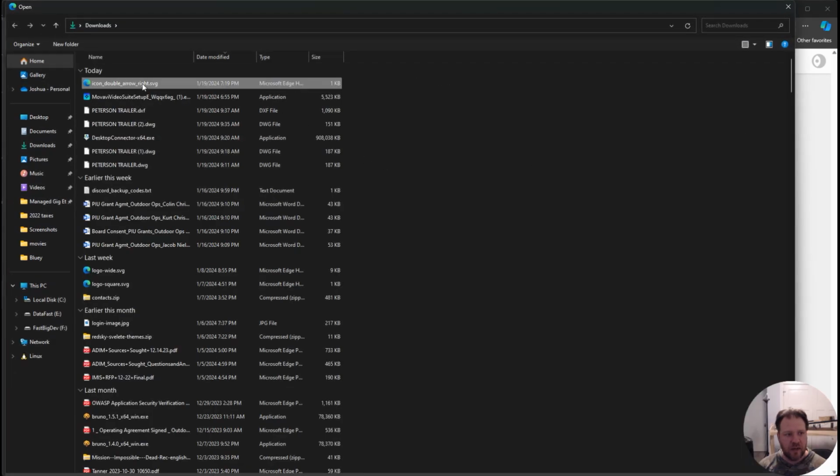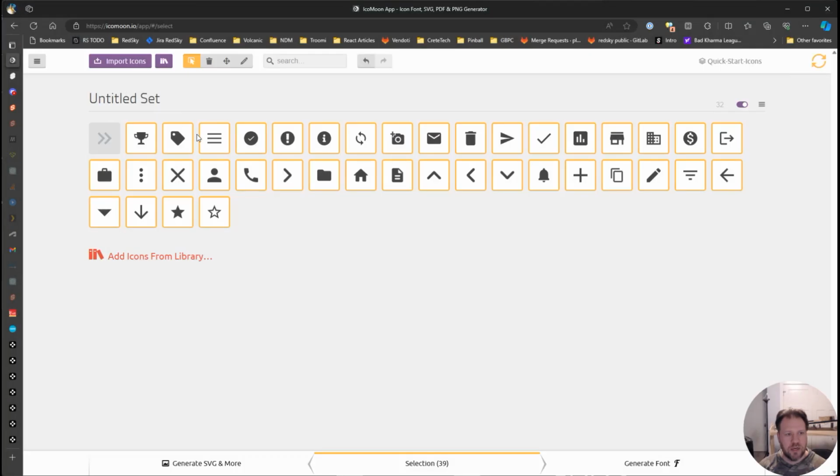I click on that. I find my SVG, double click on it, and you'll notice that it shows up over here. It's in gray. So anything that's highlighted with this border has been selected for export. So down here is your export. So this one's selected, but notice that it's gray. So it actually has some color to it rather than just being black and white. So we're going to go in and fix that with the edit.